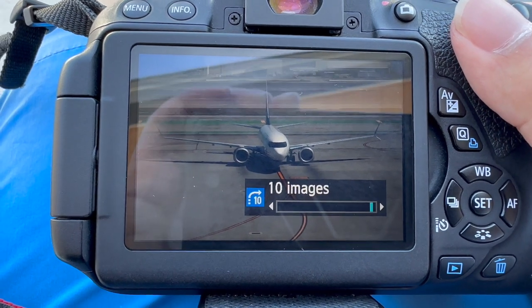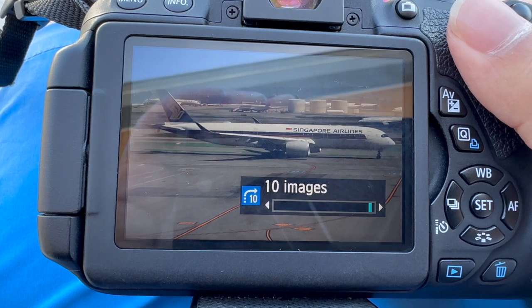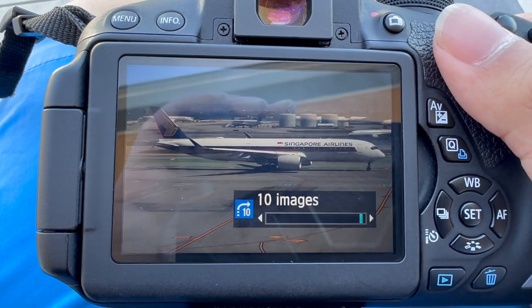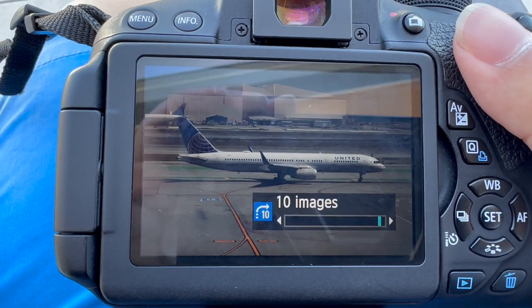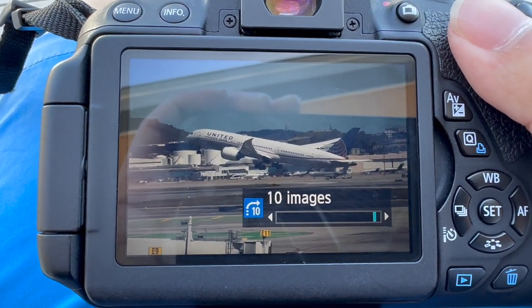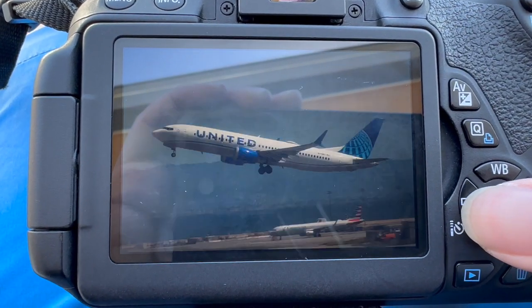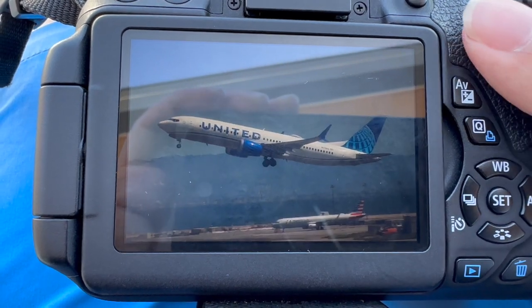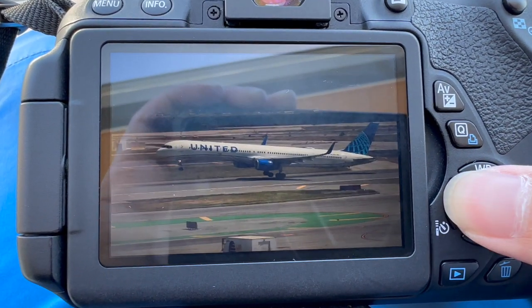Yeah, there's photos everywhere. Here's the Air Canada Max 8. Here's a double shot with their A220-300. And here's the Singapore A350 when she was taxiing. And a CRJ 700 and United and some more Uniteds. Here's a 787-9 taking off on 28 left. A220-300. And here's the Max 8, right? Yeah, that is the Max 8. So here's the Max 8 right there. There's the JL 787 right there.